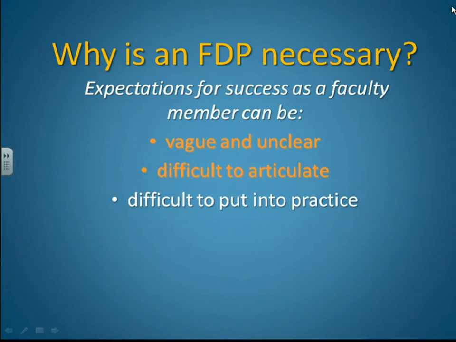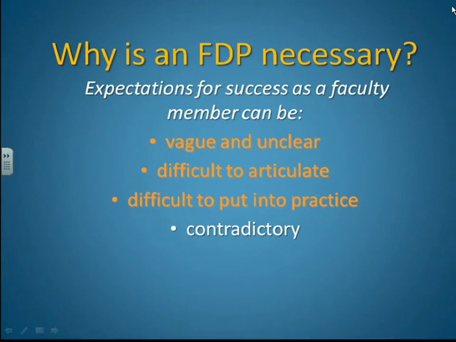Some of those are difficult to put into practice. How are you supposed to get research done when you've got a program review that's taking up all of your spare time, plus other expectations that they've already told you have to do, and you're juggling all these other things? I don't know, but a plan would help, okay?